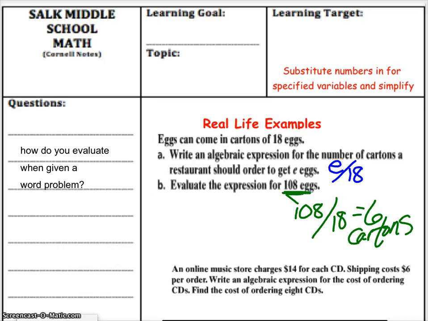And you can use your calculator to help you with this assignment, okay? Do you feel like you can evaluate expressions? Do you feel good? You feel like you know that when a number is sticking to a letter, what does that mean? Multiply. Yep, don't forget that.